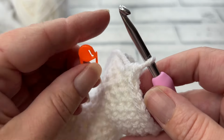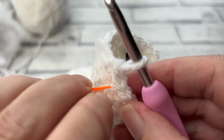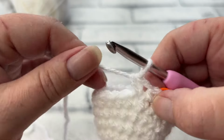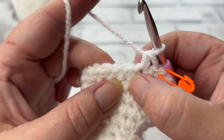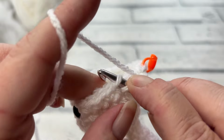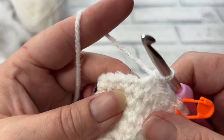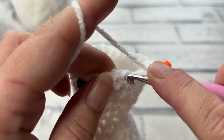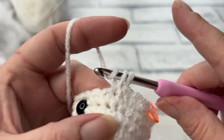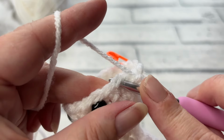I'm going to have to place my stitch marker back in because I really do lose track so easily. We're then going to work either our invisible decrease or our single crochet 2 together across the next 2 stitches. And then we're going to repeat that all the way around. So we are working 1 single crochet into each of the next 2 stitches, followed by a decrease across the next 2.